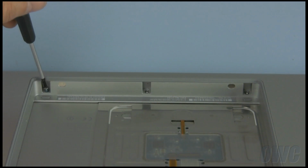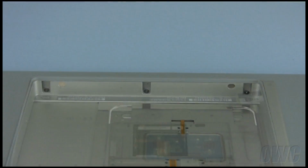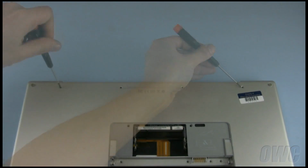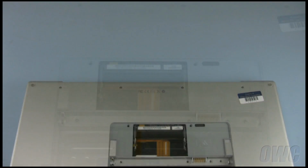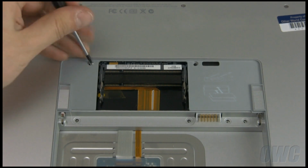Next, replace the 3 screws along the inside front edge of the battery compartment. The 4 long screws can then be replaced along the rear edge of the bottom cover. Finally, you can replace the 2 Torx screws next to the memory slot.